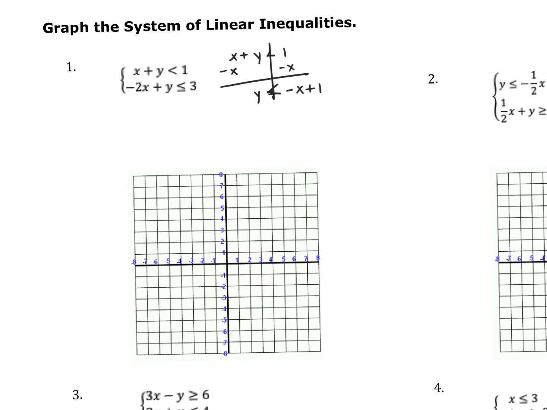Starting on this positive 1, I'm going to graph it on that line right there. So my first point goes on positive 1. And then my m is this piece right here. It just says negative x, so my m is going to be down 1 over 1. From there, I'm going to go down 1 over 1. And if I can't go down 1 over 1, I'm going to do the opposite. So now I'm going to go up 1 to the left 1.